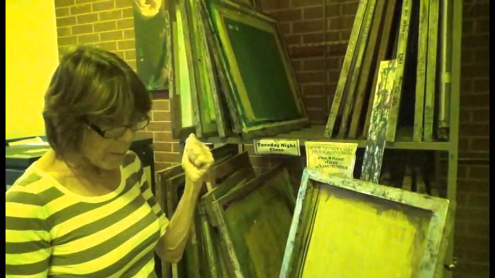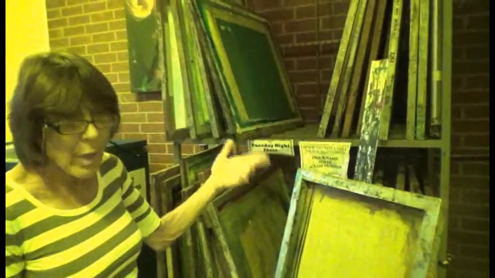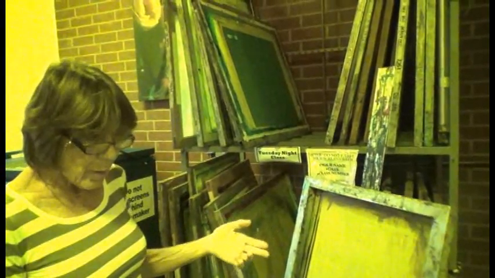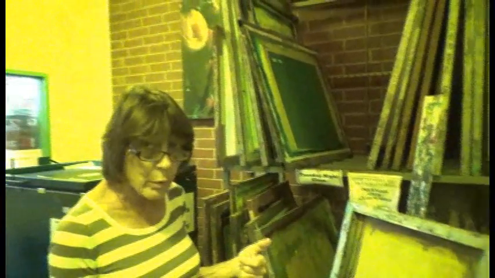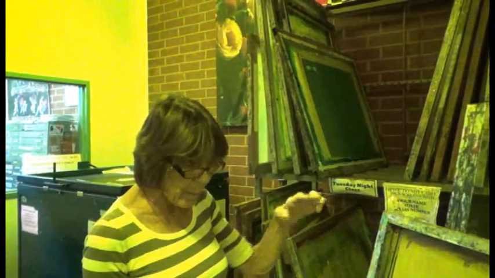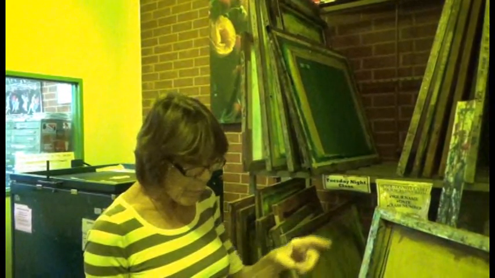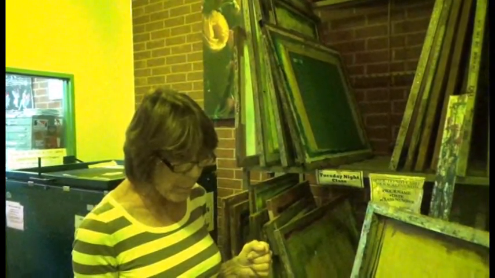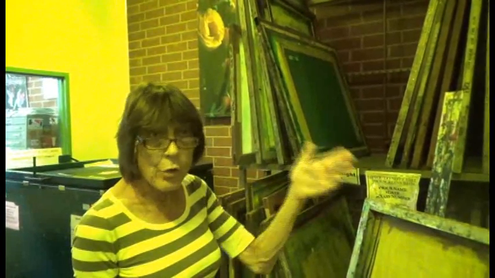It can be kept in a refrigerator, which will prolong the shelf life. If you're not coating a lot of screens, you can keep it in the fridge or any other cool place to make it last longer. Generally, once you open it, there's about a three-month window to use it or it's going to expire.